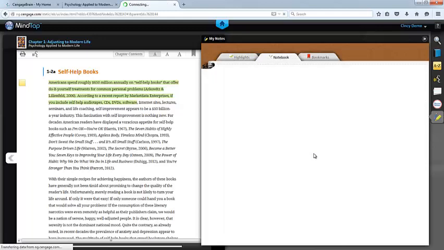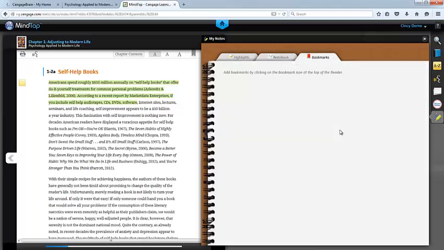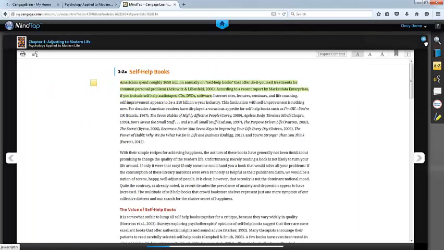You have a notebook where you can make general notes outside of the margins of the text. This notebook will sync with the mobile app Evernote should you have Evernote on your mobile device. You can also create an account in your ebook by clicking on the Sign In to create an account. Lastly, all of your bookmarks will be tracked for you in your Bookmarks tab. You can create a bookmark by clicking on the ribbon in the top right-hand corner of the ebook page. You can also increase the font size using the A icons and return to the Table of Contents menu.